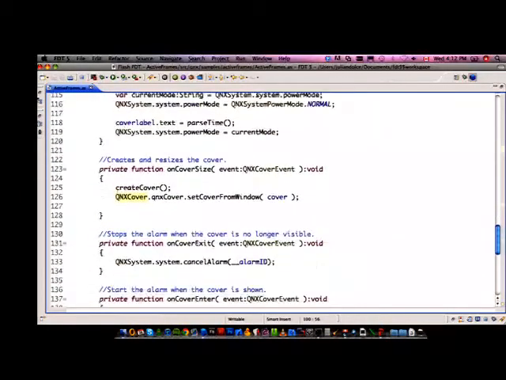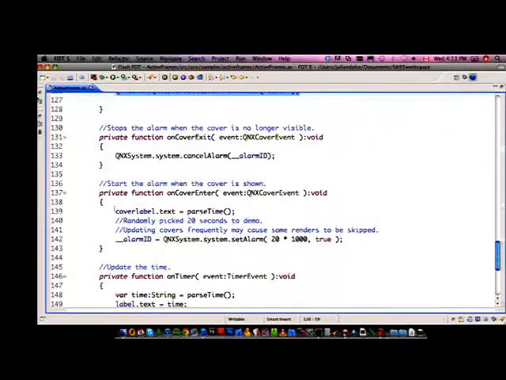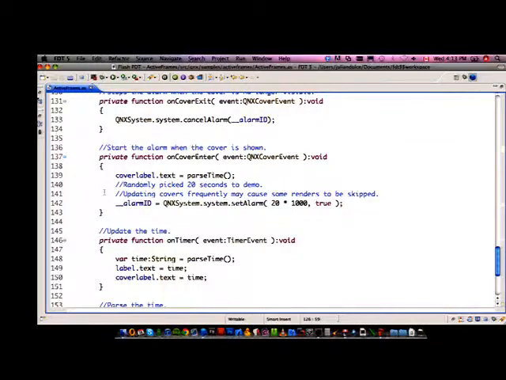When we get our cover size event, meaning the size of the cover has been dispatched to us, we're going to create our cover and set our cover to the window that we've just created. Then here I've got when a cover enters, which basically means our application has been deactivated and goes into the background. When your app is inactive, it stops rendering, and ActionScript kind of stops too, so enter frames and these sorts of things stop.